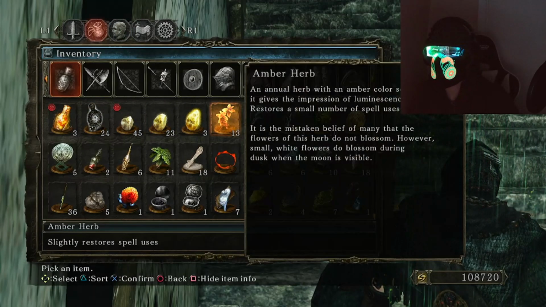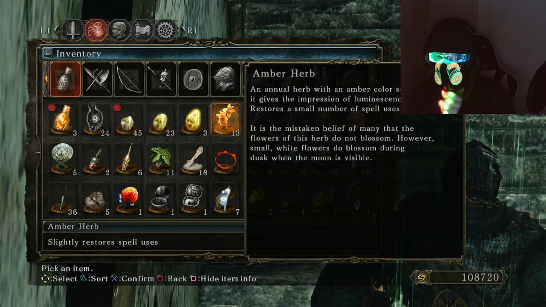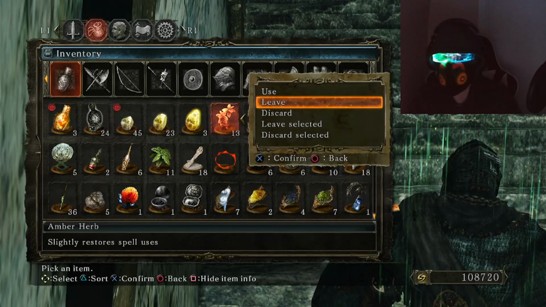An annual herb with an amber color so deep it gives the impression of luminescence. Restore a small number of spell uses. It is the mistaken belief of many that the flowers of this herb do not blossom. However, small white flowers do blossom during dusk when the moon is visible. Interesting.